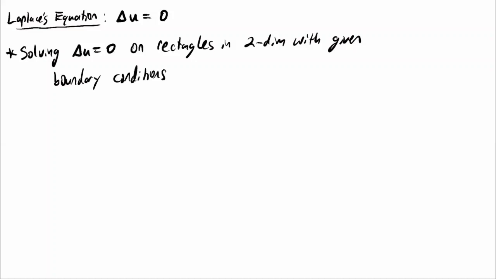Right, so more succinctly, we're going to today study the boundary value problem for Laplace's equation on rectangles in 2 dimensions. In the corresponding chapter in the book, there's also a separate section devoted to an analog of what we're going to look at for 3 dimensions. So instead of rectangles in the plane, you could have a 3-dimensional rectangle or a cube or something like that. Unfortunately, adding an extra dimension increases the technical difficulty of solving this problem without really giving you any new insight into the problem. So for this class, we're going to be focusing on the 2-dimensional case.